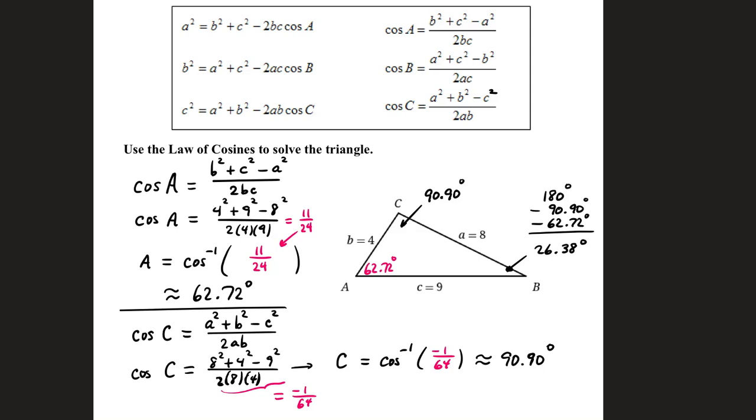In this video, we're going to look at using law of cosines to find angles and sides in oblique triangles. Remember, oblique triangles do not have a 90-degree angle in them. If you want to pause and write some of these formulas at the top of your screen down, please do so.